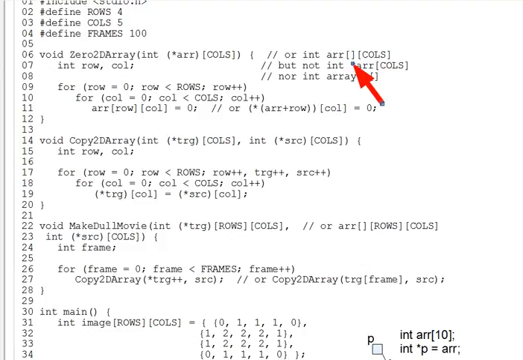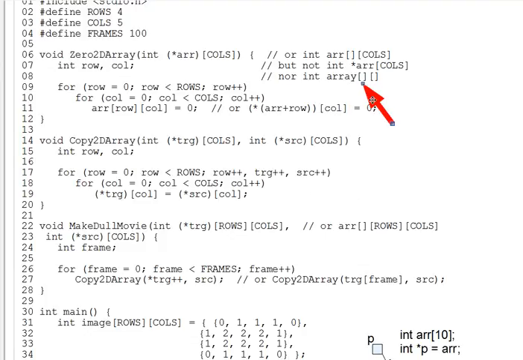Question 5. Could we write array empty bracket empty bracket? Apparently not, since the comment says not, but what would be the problem with that? Coming back from a pause, well, we'd be declaring a pointer to a pointer. We're not declaring a pointer to a pointer, we're declaring a pointer to an array. The calls bracket specifies the size of the target array. We need it in order for the pointer to an array to behave correctly.